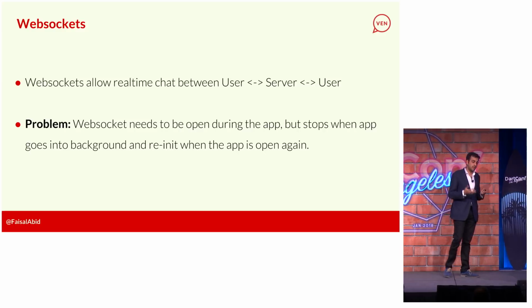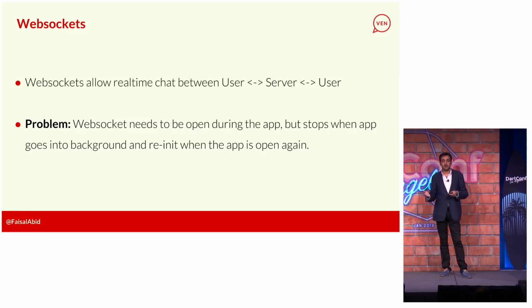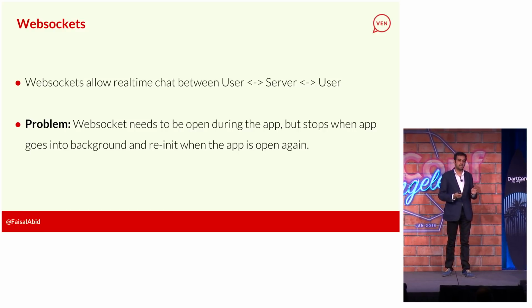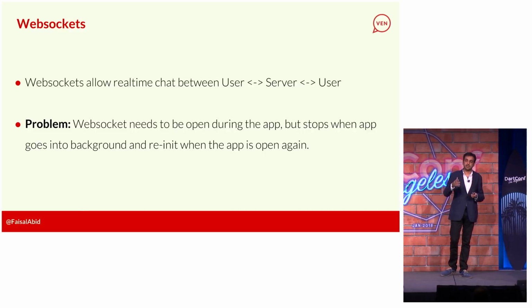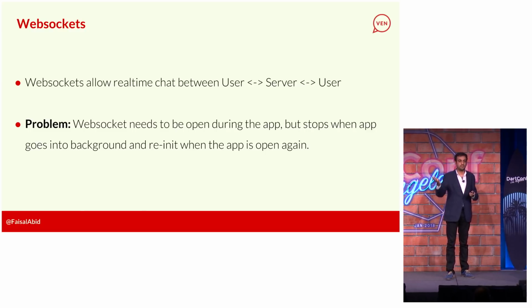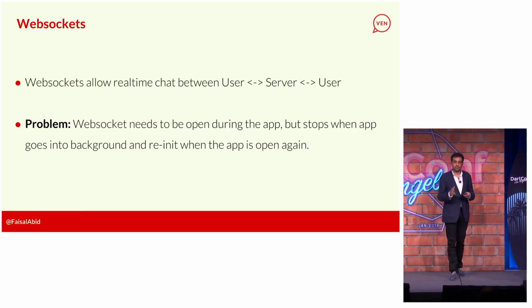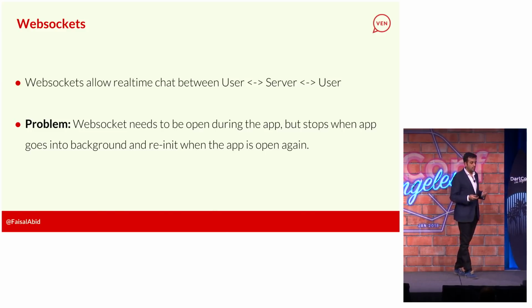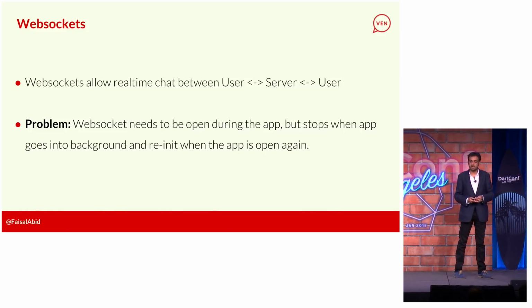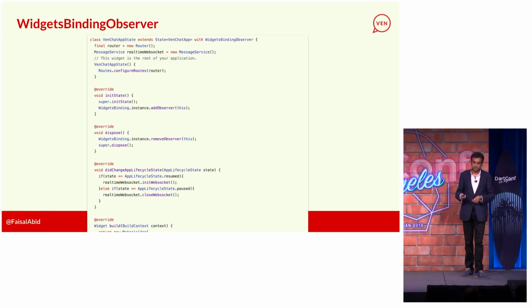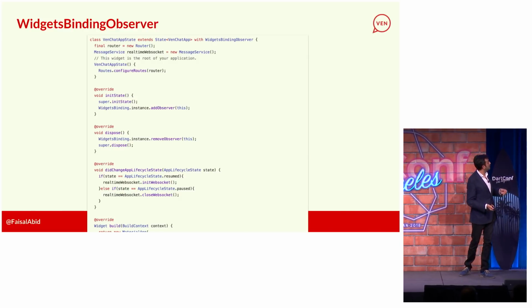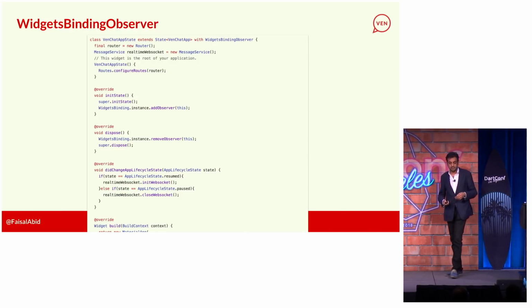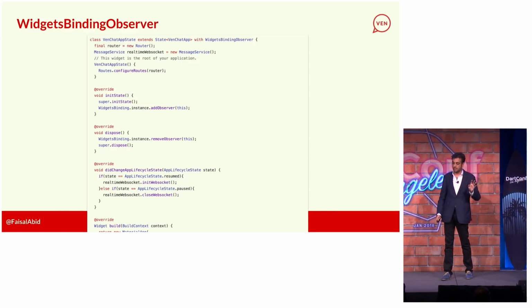So on Android and iOS, there's an on-resume, on-pause callback. On Android, at least, I used WebSocket stop when on-pause fired, and then on-resume, I did WebSocket start. I wanted to find something similar on Flutter, and I did, thanks to WidgetsBindingObserver. If everyone can see that code. The slides will be up later too, but I'm just going to quickly describe it.